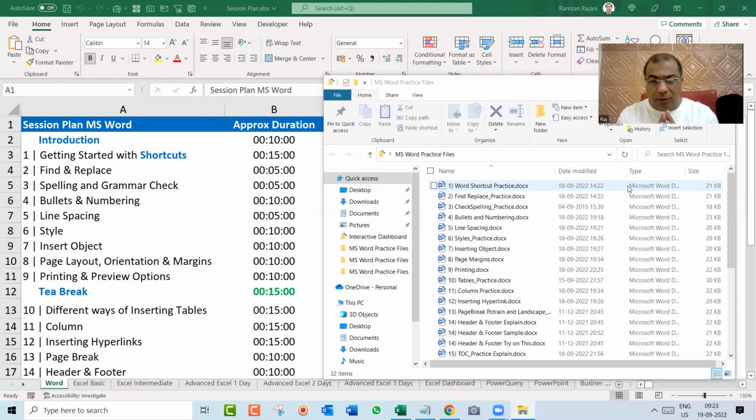We will be seeing how to give the space between two lines with the help of shortcuts. So you click on a button and automatically there will be line spacing. How do you create a style? Once you create a style for your text, the same style can be used in all the other headings of your paragraphs. If you want to change the design, you change one design and all the design will change automatically. So it will ease your work in MS Word and it will be faster also.